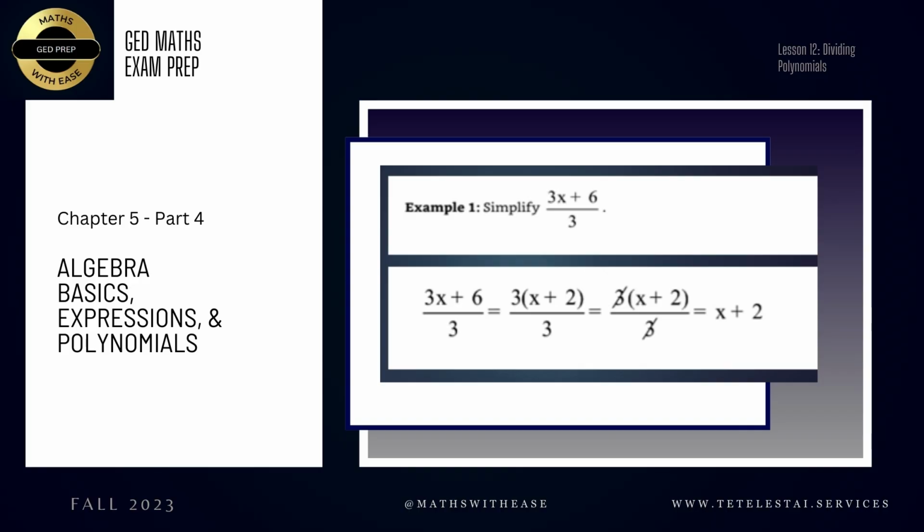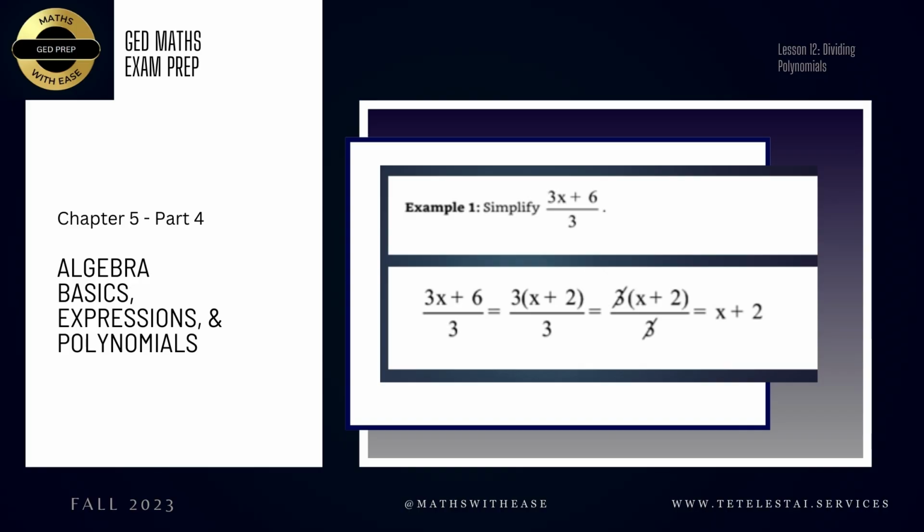And so that's essentially what this simplification is doing, is that by simplifying, you're basically writing this expression in a different form, but they both mean the same thing. And that's what I was trying to illustrate. If we decided to plug in 2, for example, we would get the same answer. If x was 1, okay, 3 times 1 is 3. Plus 6 is 9. 9 divided by 3 is 3. If you plug in 1 here, 1 plus 2 is 3. And so this will be true for any number you plug in here, okay?